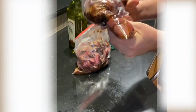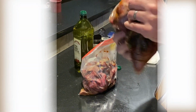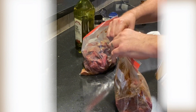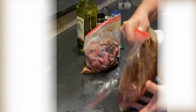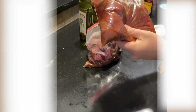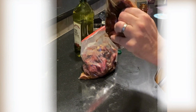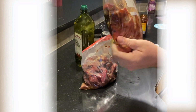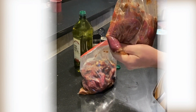Just mix everything up, get the spices in there. I am kneading the meat a little bit, and then what I'll come back and do throughout the day is I'll just give it a good squeeze here and there to mix it all up. But you kind of get an idea of what it looks like. You can see the olive oil in there. You can see how the spices are interacting, and then as you go through the day, it mixes up and tenderizes even more.